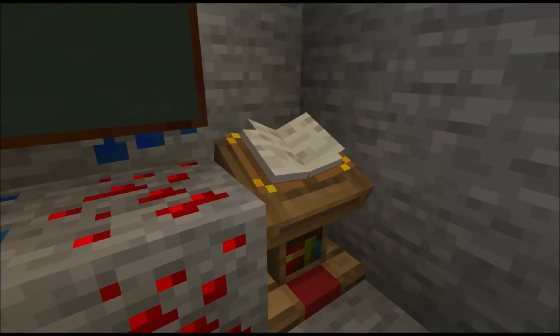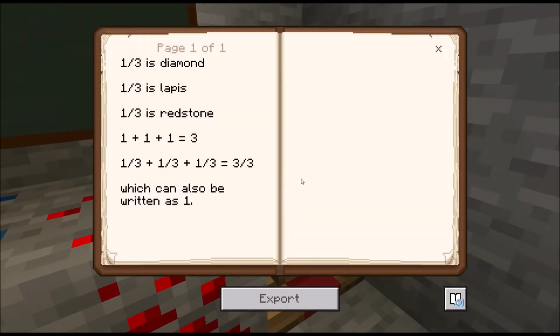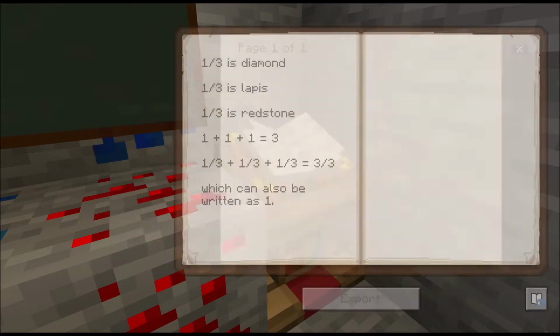So let's see how we write it as a fraction. We've got 1/3 is diamond, 1/3 is lapis, 1/3 is redstone. 1 add 1 add 1 is 3. So 1/3 add 1/3 add 1/3 is 3/3, which can also be written as 1, a whole 1.